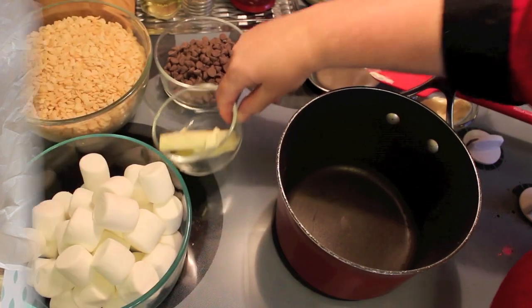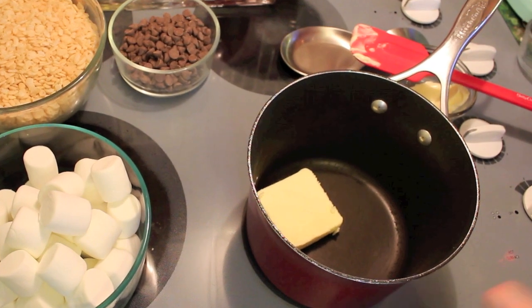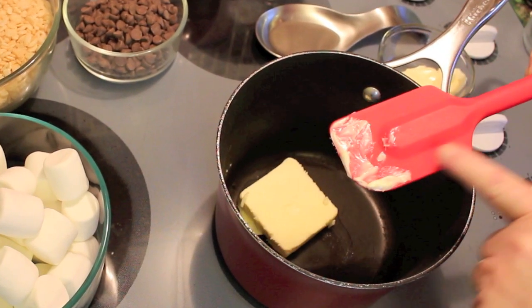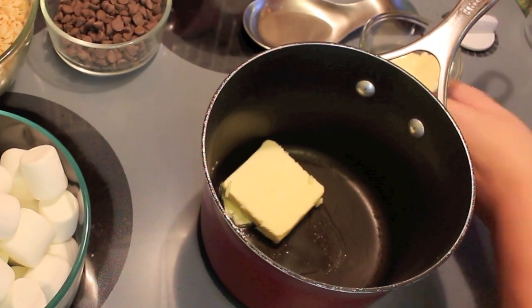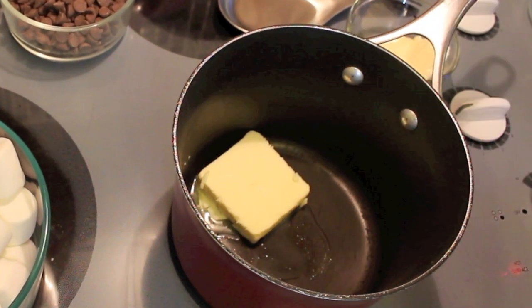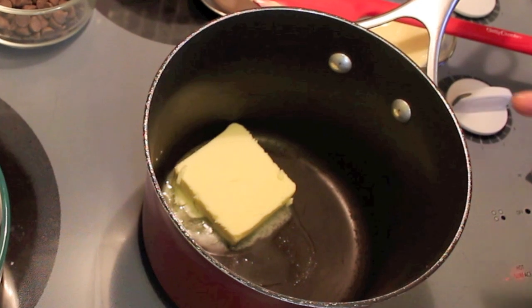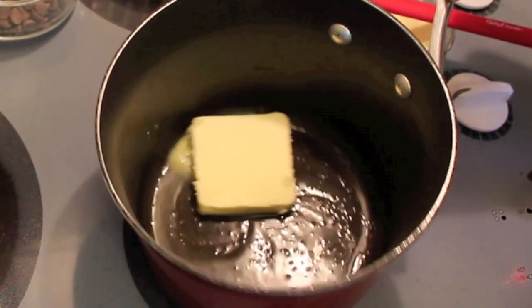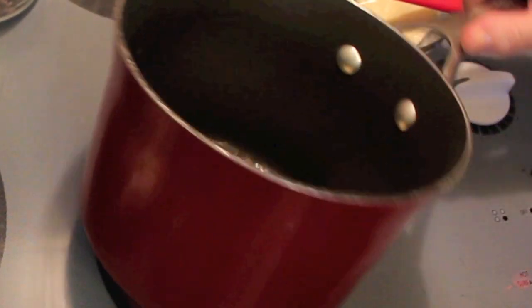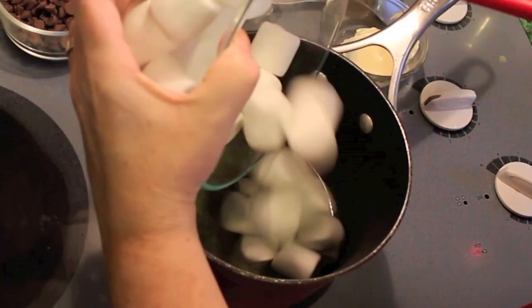So what we're going to do first, we're going to put 1/4 cup of the unsalted butter into our saucepan, and it's a medium saucepan, and I've got some butter put on, or some margarine actually, onto this. You could put butter, it doesn't matter. Just to keep the spatula, and this is a silicone spatula, nice and oiled, because it's easier for mixing this together. So once this butter is melted, not cooked, we'll toss in our marshmallows. That's all we need to do there. After the butter is melted, pop in your marshmallows.